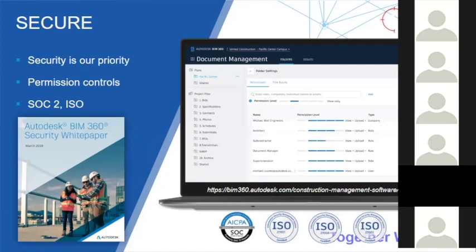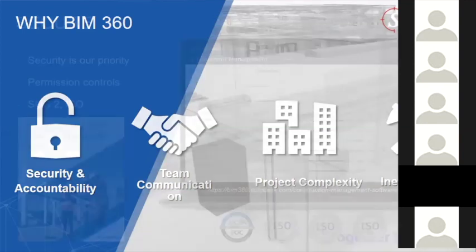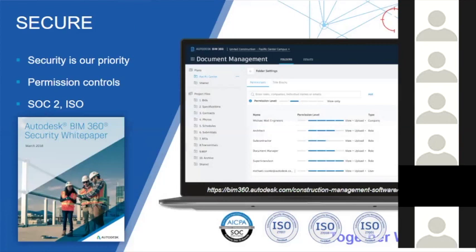BIM 360. So when we start with the security, here you can see the major companies in the world, like ISO. If you have an ISO certified application, it's a different thing. So BIM 360 has an ISO certified and SOC2 certified application for the cloud. And as I said, you have a lot of controls involved in this, so you don't need to worry about it.